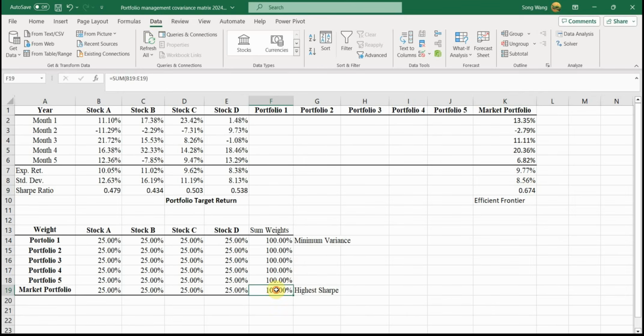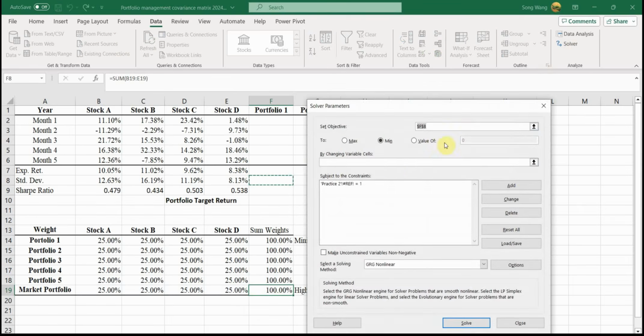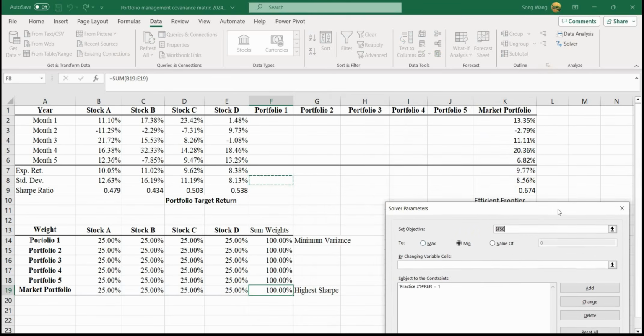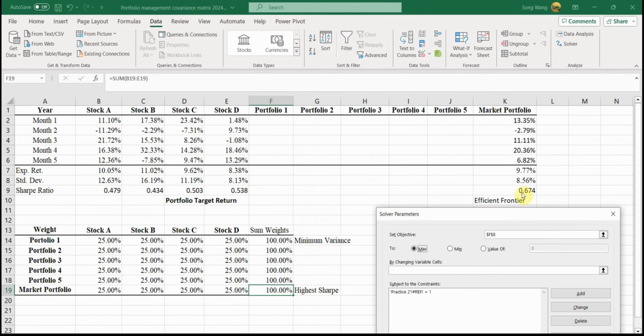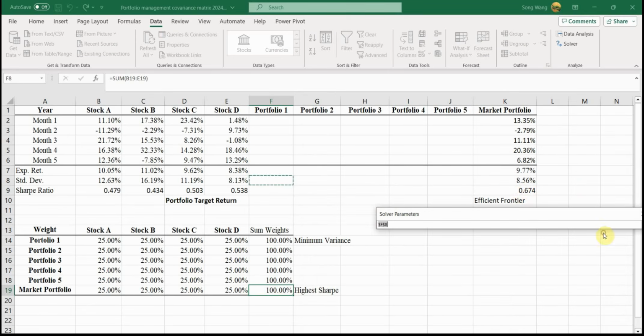But before I do that, I want to make sure this sum of weights is a formula based on the 4 weights from A to D. So let me open Solver, and this time I want to maximize the Sharpe ratio of the portfolio. Click on this, maximize the Sharpe ratio by changing the 4 weights, this entire row of weights.